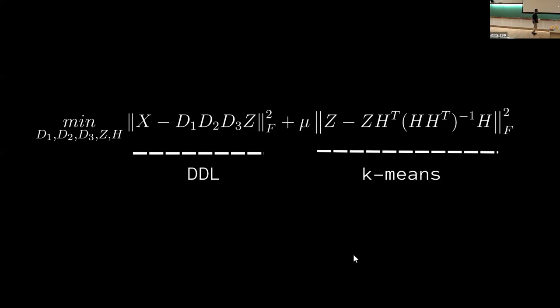What it does is it brings the gene expression matrix down to a latent space. It's called deep dictionary learning. This was done in collaboration with Anshul, who is a triple IDD faculty and a signal processing guy. We collaborated to develop this method, which brings the data into a latent space first, and then does k-means. So it combines the cost of k-means.